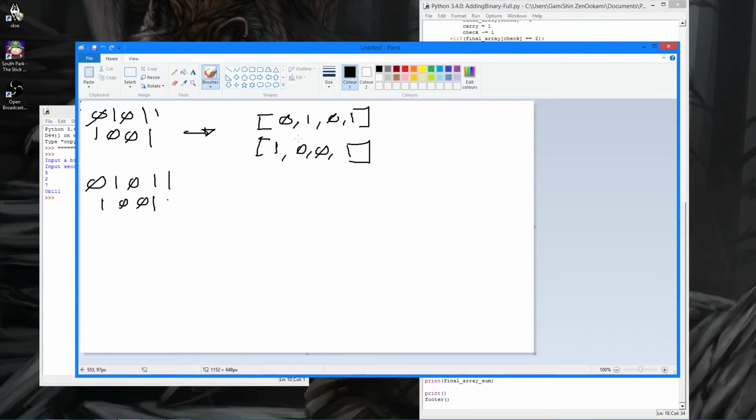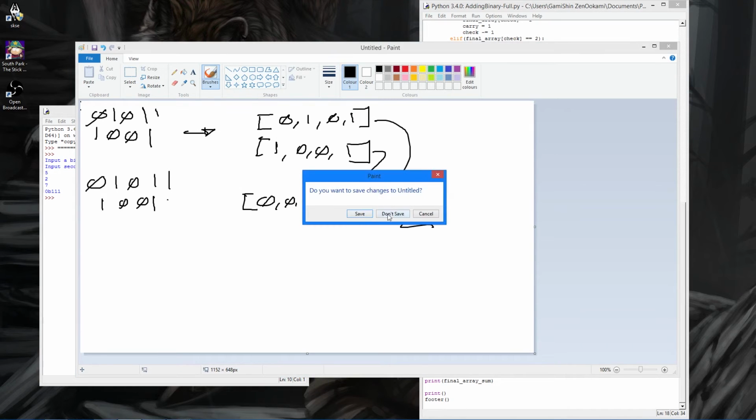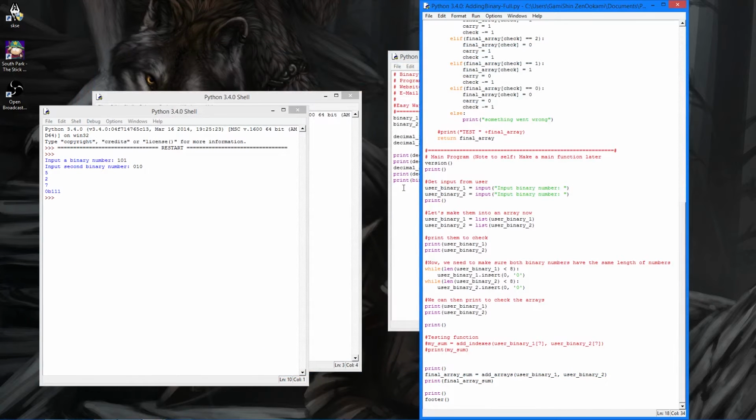So for instance, these two will actually end up becoming 0, 0, 0, 0, 0, 1, 0, 1, and so on. This is starting to get a little ugly, so I'm going to close that out. It'll get turned into 8 elements, and then you can add based on the locations.